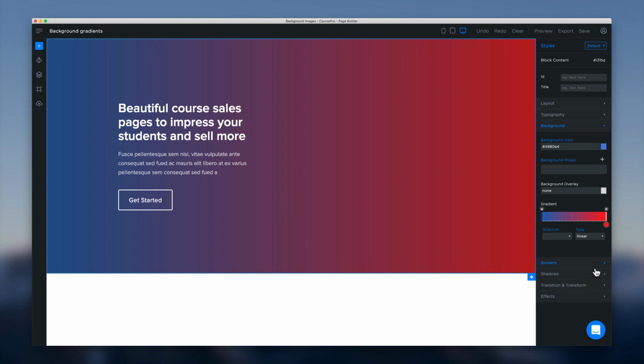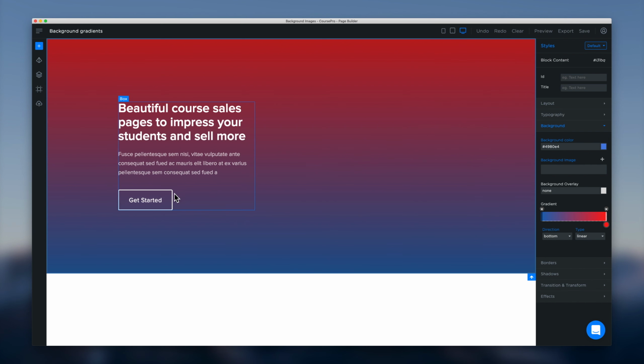Now we have a few options. What we've got is a standard linear gradient from left to right, and we can change the direction. So if we click bottom, it's now going to change it so that the red's on top and the blue's on the bottom. We can click radial, which means it goes out from the center. You'll see here the blue starting here at the bottom and it going out from there. And if we click center there, the blue will become in the center here. So we're going to leave that at bottom and linear, and we'll see that there, very noticeable.